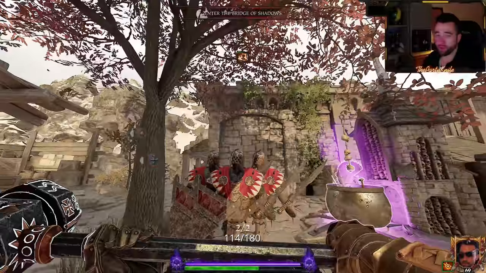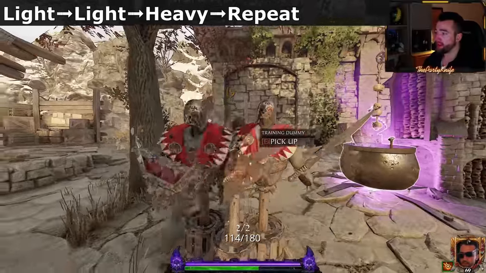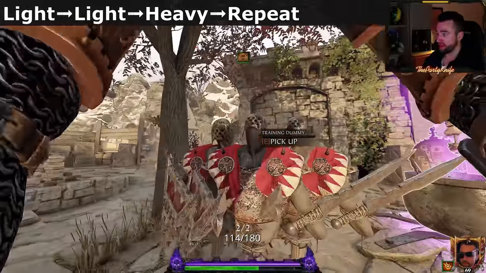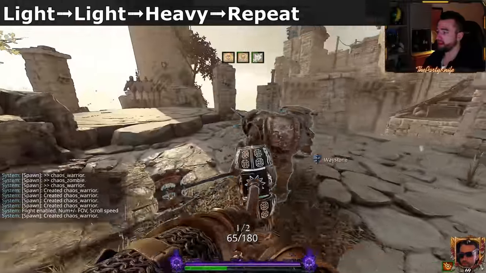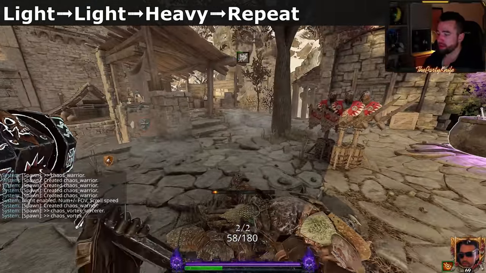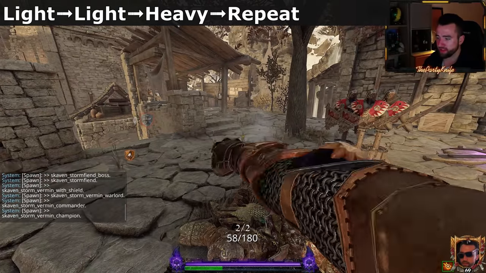So what you're gonna do versus, let's say you have a single target. Let's say you're fighting a Chaos Warrior, right? So versus a Chaos Warrior, what you're gonna do is light, light, heavy. Light, light, heavy. Okay? So that's what you do versus single target armored enemies. But if you're fighting, like we were before, multiple elites, possibly also trash minions at the same time.